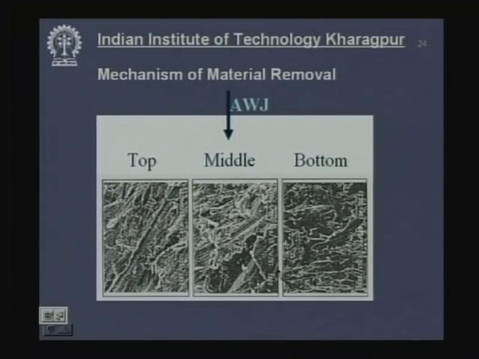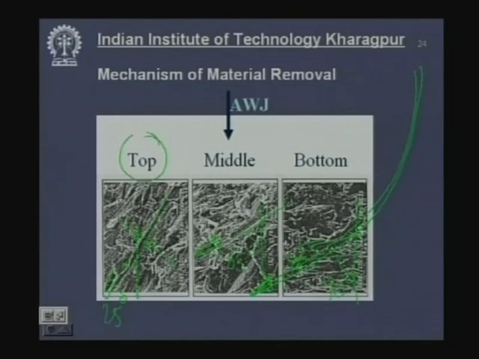Now, these few slides show the evidence of microcutting. Can you see? This is the top of the curve. Here you have a microcutting in this direction. What is the angle? The angle is possibly 25 degrees. As you go to the middle, the jet loses its energy, the angle is much higher, possibly around 65 degrees. At the bottom, abrasives are flowing like this, so the angle is almost 90 degrees. So, as the abrasive jet penetrates, it changes its local impact angle as it loses its energy.